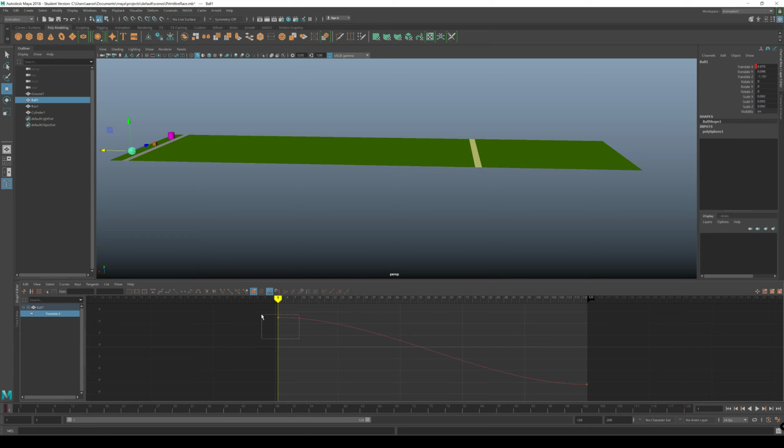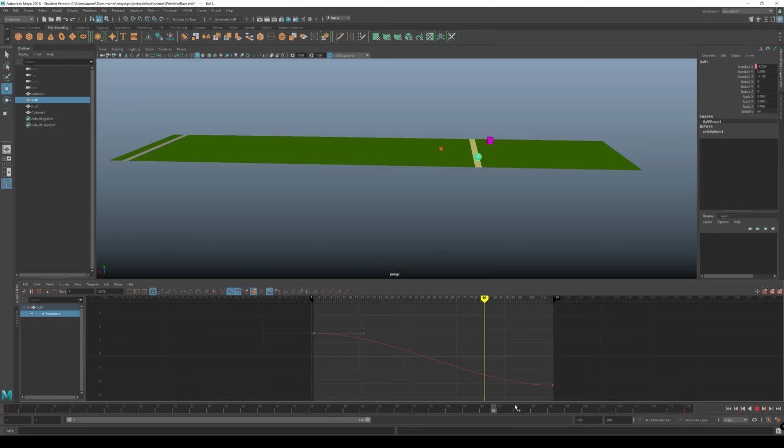So if I drag a marquee around my keyframe here, I get this value here. It says stats. That's where the keyframe is set. It's at 1. The value it's set to is 4.676. If I look up here in my channel box, I see the value of 4.676. So a lot of the data that you're going to be looking at in here is actually replicated in other parts of Maya. It's just showing it to you in a new context that makes more sense for animation.